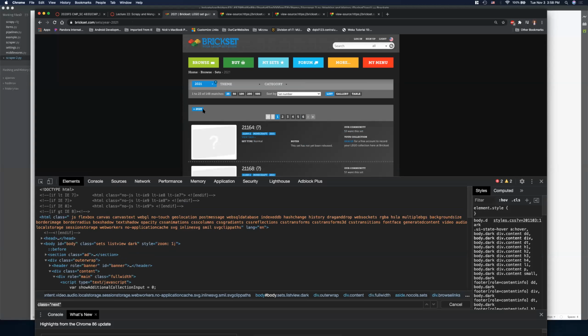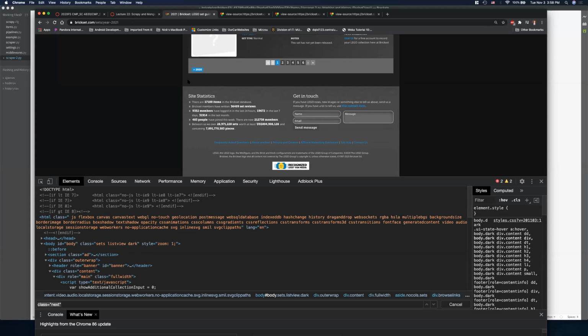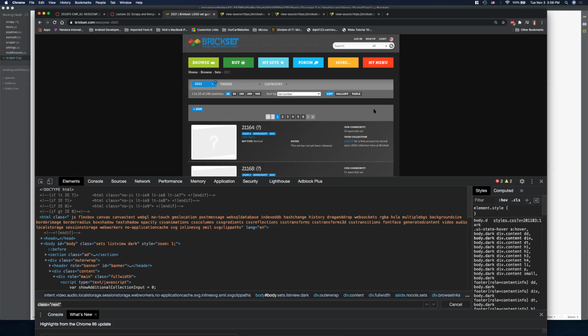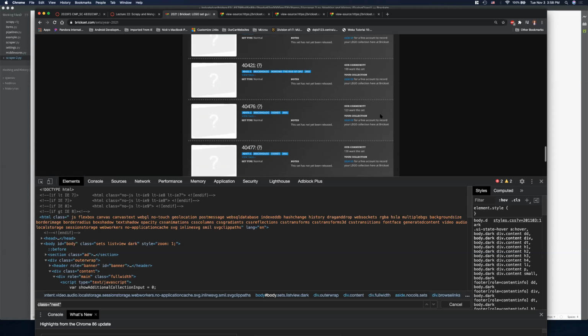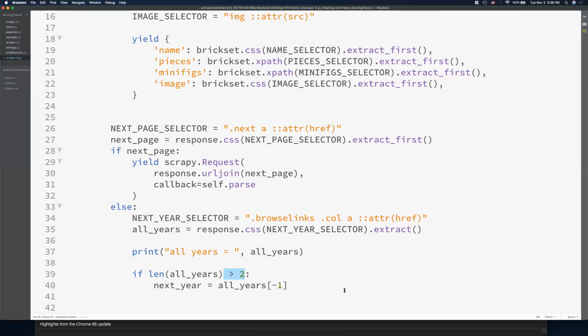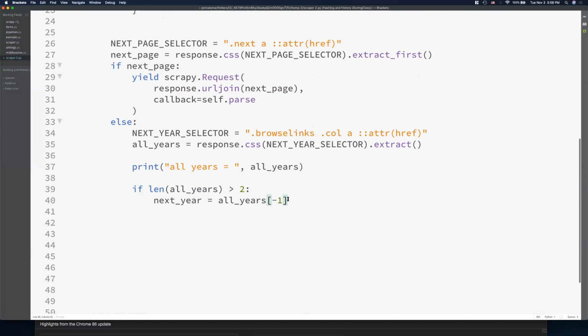So this would be a length of 1. Well, it actually may be a length of 2, but it has to be greater than 2. That's why I put greater than 2. So it still may have 2 if I print it off here, but it's going to be greater than 2. That way I can select the next button. And it's actually going to select the next button down here at the bottom, since I'm selecting the last element. I'm going to select the last element and then make sure it's available. Okay, make sure it's available. So as long as next year is available, we can print it out, just to make sure that we have it.